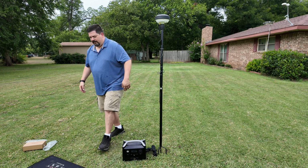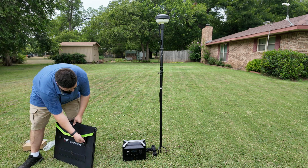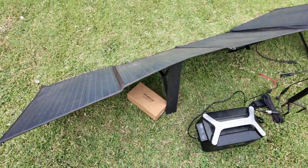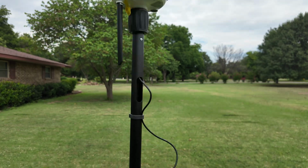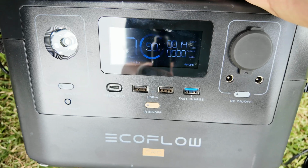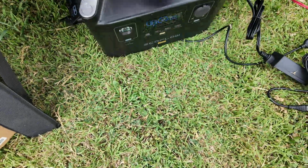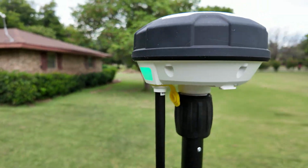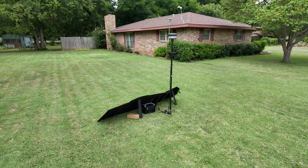So now we can set up the solar panel here. Not that I need it. This is just for fun now almost. So you can see here we got our battery pack, our dusty solar panel, and our RTK unit with a solid green light up there. We are pulling in 15 watts and taking out, it's not even showing up. It says 0. So this RTK unit is very energy efficient evidently. And it's powered up and good to go. So we're just going to leave this whole setup here in the yard for the rest of the test.